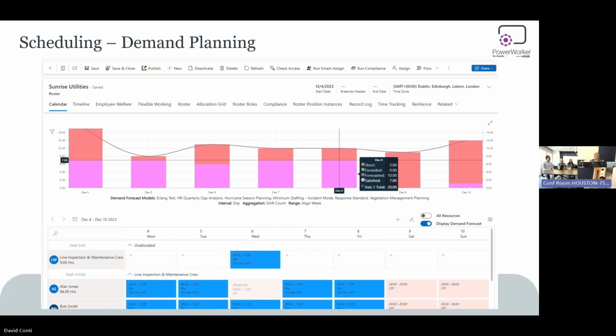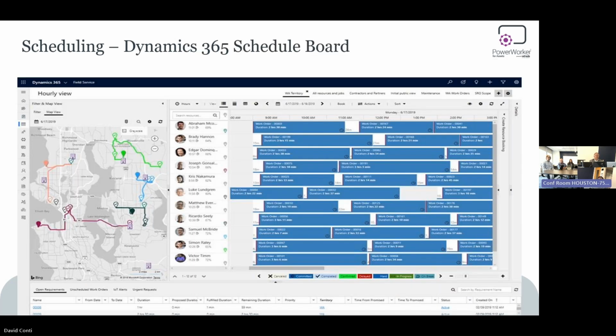Excellent. Then we talked about there, you referred to it, the demand side of it. So this is the demand forecast chart that comes up on your calendar. So it's matching the dates that you're looking at, and you can actually see where you've got a particular forecast and how much staffing you have. Here, the red, I'm actually short. My demand forecast line is showing that I don't have enough staff consistently across this particular roster. But it's given me that very clear picture as to how many staff I have versus how many I need according to my forecast. And what can be very powerful is when you see it go above the line, and now you've got more staff than you need.